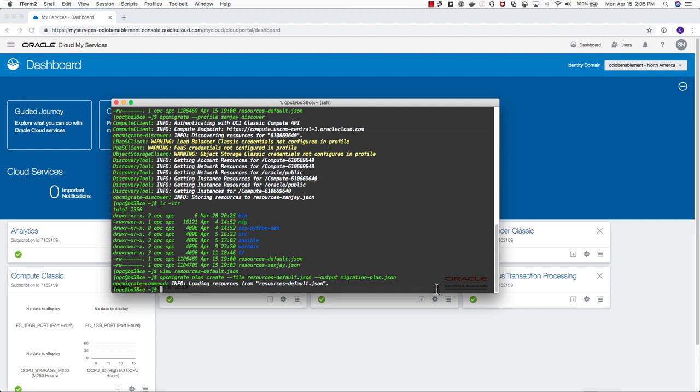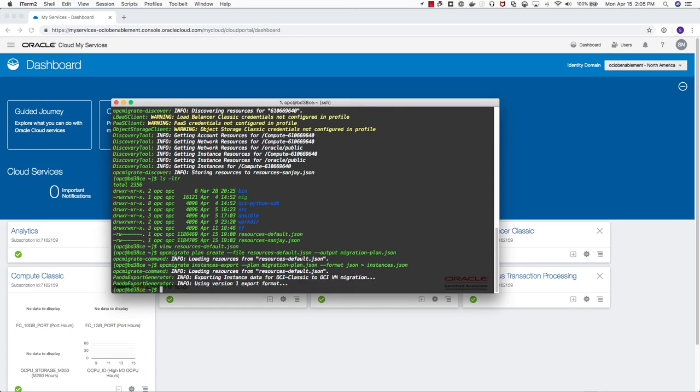So this will create the migration-plan.json, and using this plan you can create additional things like generating a list of instances that you can use with Terraform. One such example is OPC Migrate instances export, and use the plan that was created in the previous step, then specify the output format to JSON, and specify the file name.